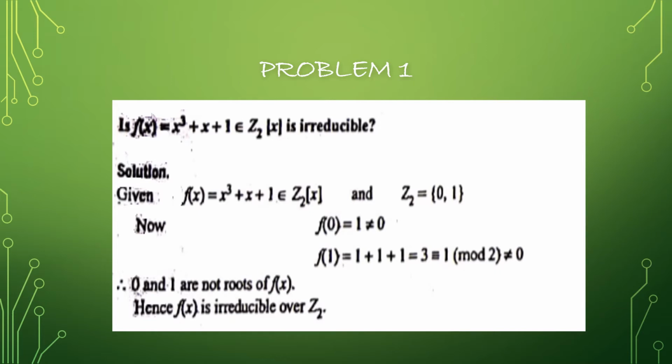Able to follow? This type of question you should be able to handle. Whenever you see modular arithmetic, declare the set and start substituting those values inside f of x and see whether the remainder is 0. If the remainder is 0, I can call that a root, I can make it a factor, and I can even extend that to a reducible or irreducible polynomial. So we move on to the next problem.